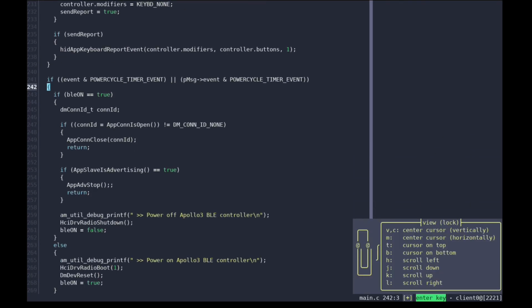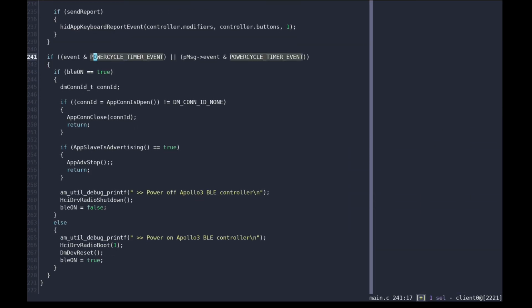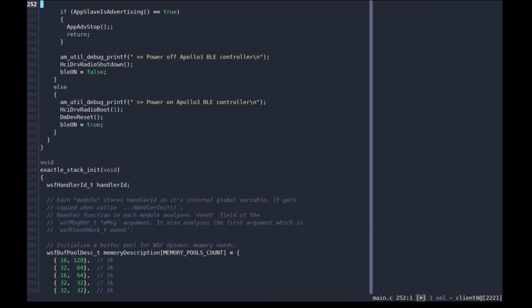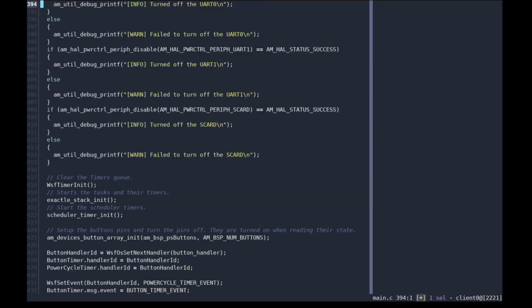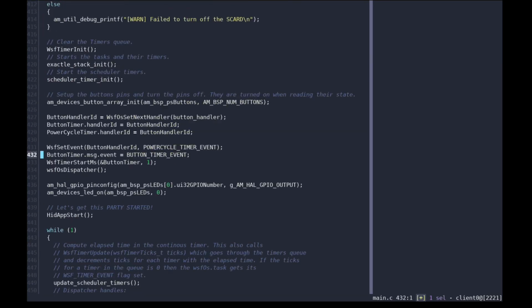Okay, and then there is the power cycle event, and again, checking the direct event and checking the event in the message stored in the timer. So at the beginning I set the event was the direct event. Let me check, because I don't think it was. Yeah, so for the power cycle, we actually set the event directly.